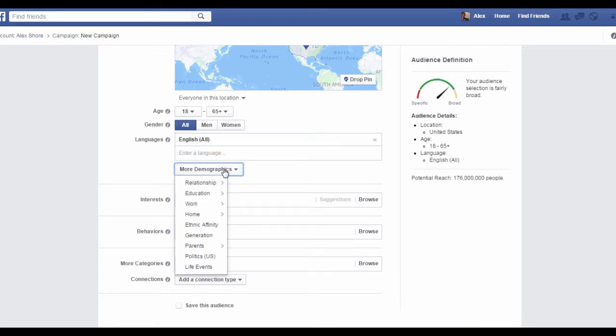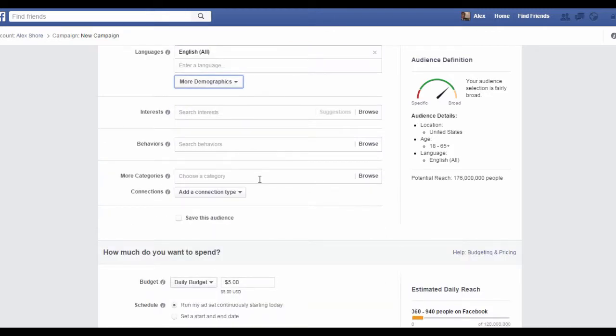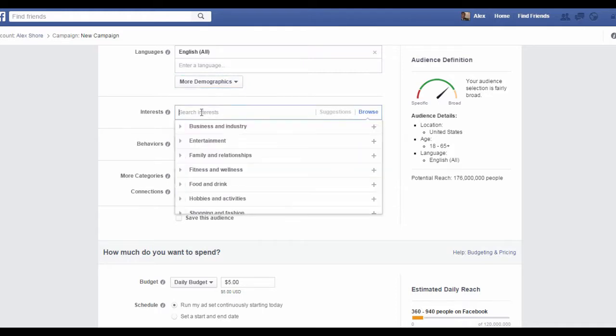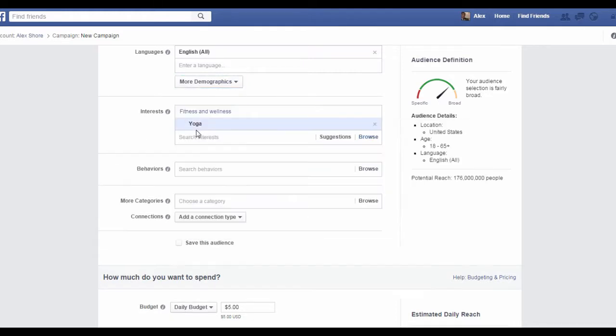If you click on this More Demographics drop-down menu, you'll see more sections which you can use to specify your target audience. I'm not going to go through all these now, but you should definitely explore these options here. Moving on, you can also refine your target audience based on their interests. So, let's say you're in the personal development and wellness niche. You could type in stuff like yoga or meditation, your keywords.